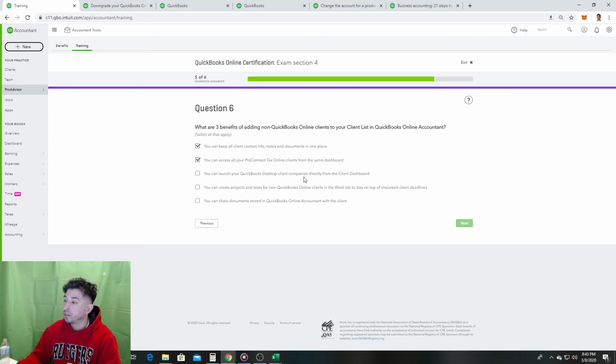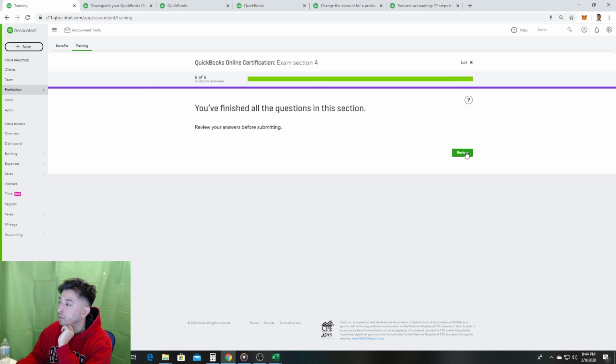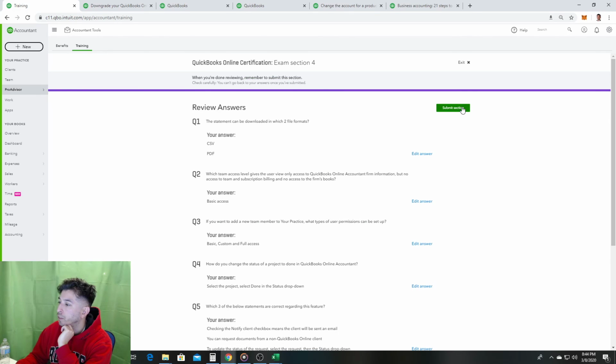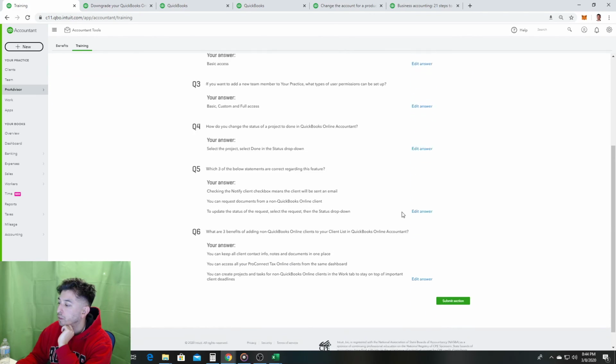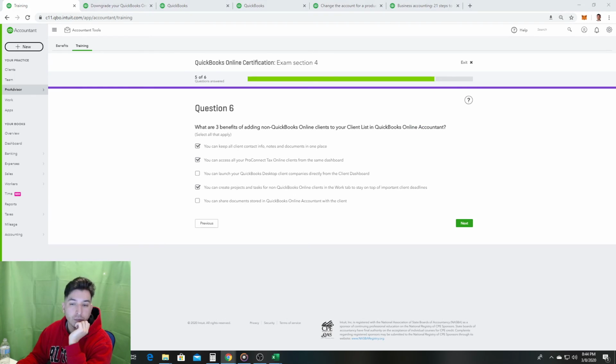I guess you can launch your QuickBooks desktop client companies directly from the client dashboard. You can create projects and tasks for non-QuickBooks clients in the Work tab to stay on top of them. Share documents stored with the client. I think that's it. Review. Submit section. Oh, fudge. I forgot to get this last one.